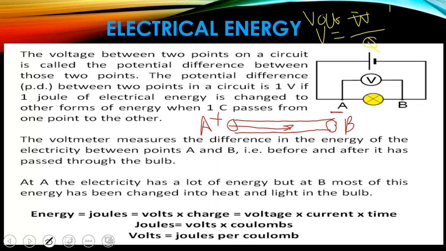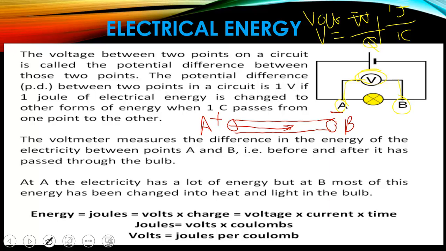The volt is equivalent to 1 joule over 1 coulomb. So the potential difference is measured in a unit called the volt, which is equivalent to joule divided by coulomb. And we can use a device called a voltmeter to measure the value of potential difference between 2 points. This device is connected in parallel with the device. In the picture, this voltmeter is connected in parallel from point E to point B to measure the potential difference between E and B.